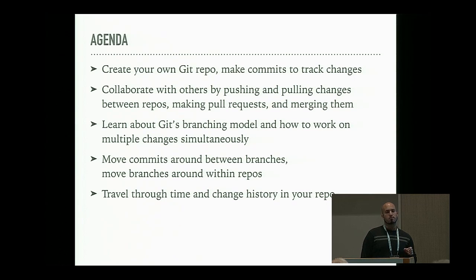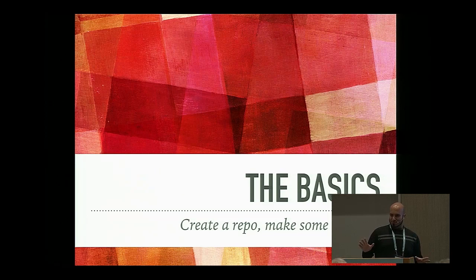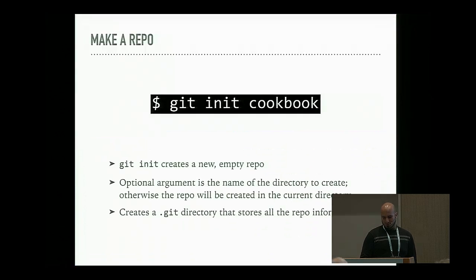Then we're going to learn about moving commits among a single repository from branch to branch and changing history in order to reorder commits in a repository. And that's where the whole travel through time business comes through. Rebase allows you to modify the history and rewrite it to something that's closer to what you intended, rather than the actual 5 'oops, I made a typo' commits that most people make, including myself. So here's the basics. Let's get started.